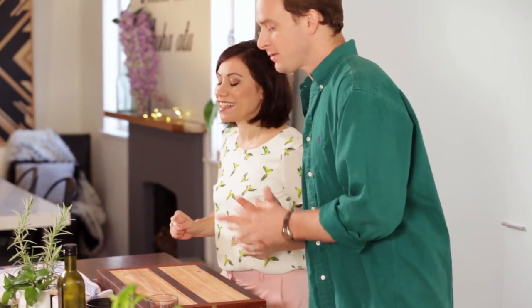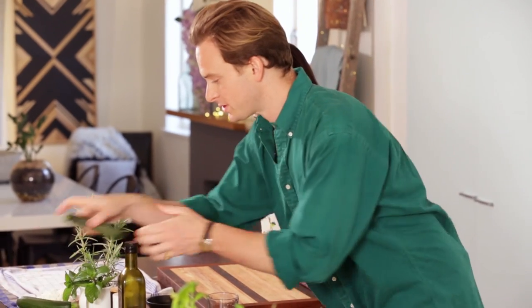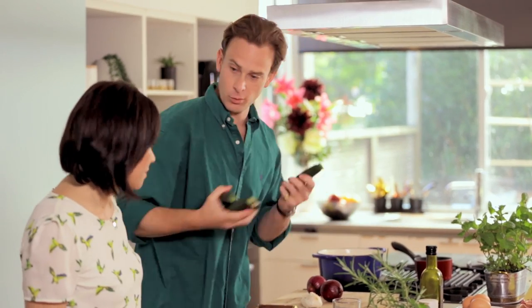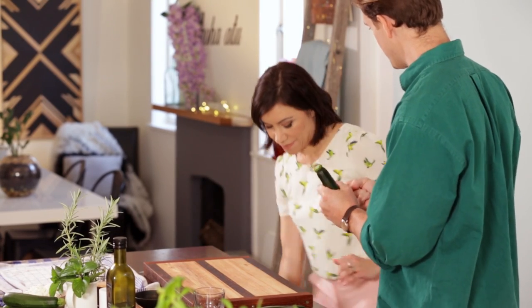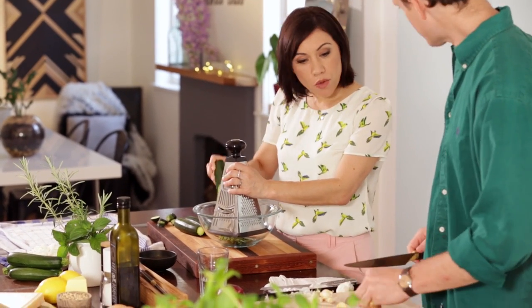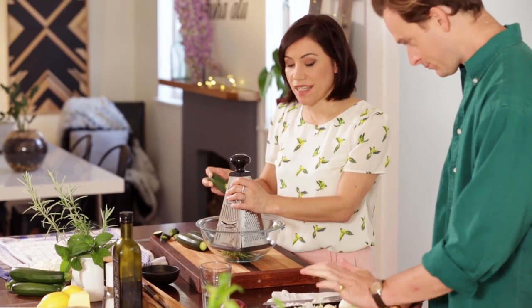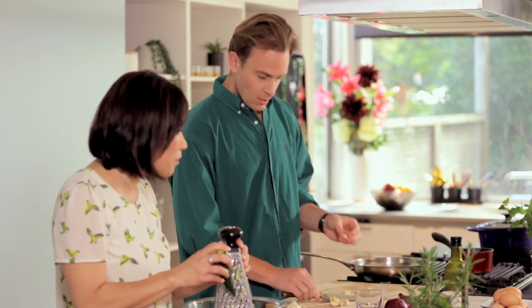You want a job? Yes, I do. I reckon you could grate some courgettes. What we want to do — because courgettes have a lot of water in them, they're a bit like cucumbers — we want to grate them up and then get them into a colander and squeeze that excess moisture out of them. These are in season, but if they weren't, what are some other choices we could put in here?